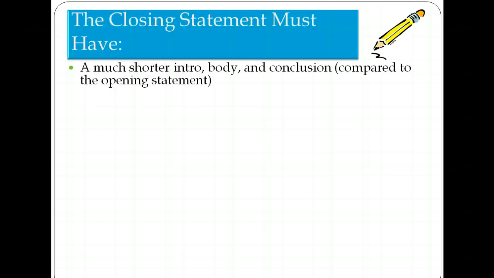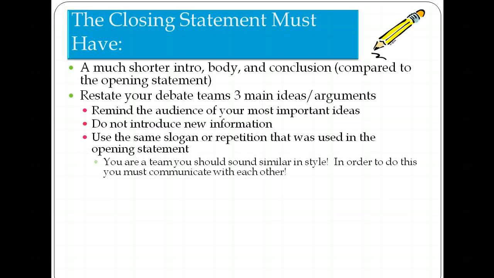Okay, moving on to the closing statement. The closing statement is much shorter, but it should still have an intro, body, and conclusion. It's shorter compared to the opening. You need to restate your debate team's 3 main ideas. Remind your audience of your most important ideas. Do not introduce any new information. Use the same slogan or repetition that was used in the opening statement so that you sound cohesive. You are a team. You should communicate with each other and make sure that your 2 pieces match.